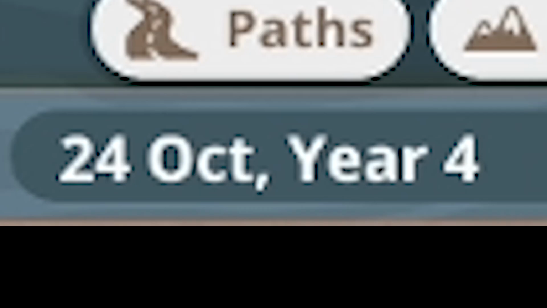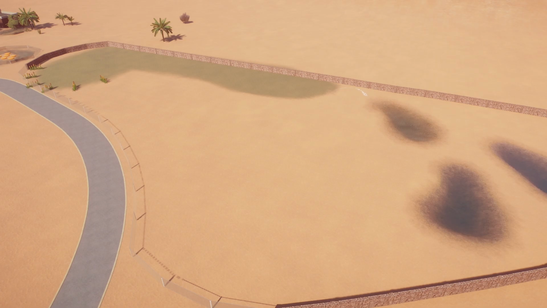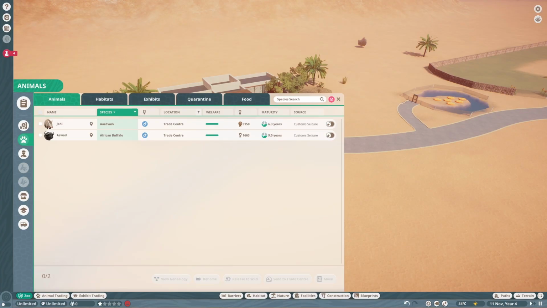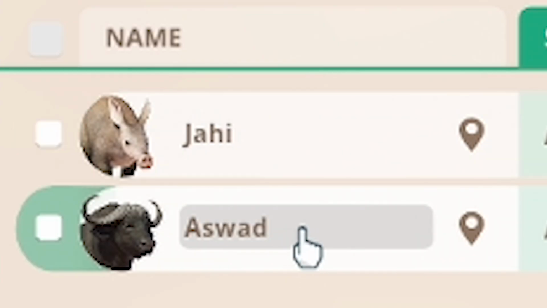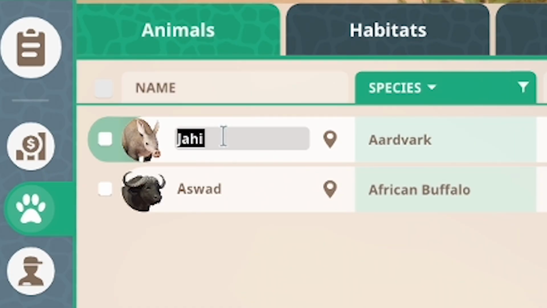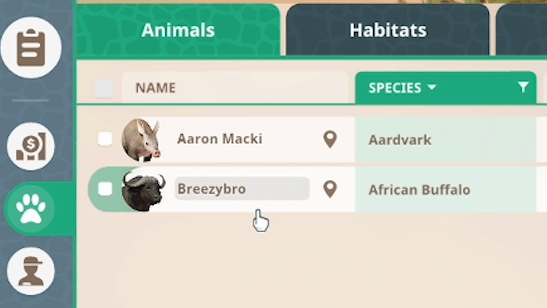Now you might be thinking 4 years have passed and the zoo is not even open yet. Well, like a good beer commercial once said, good things come to those who wait. So before we could open the park, it's time to place our first two animals. But as this park was aiming to be the best, Jahi and Aswad simply weren't good enough names. So I took inspiration from my patrons. We now have Aaron Mackey the aardvark and Breezy Bro the buffalo.